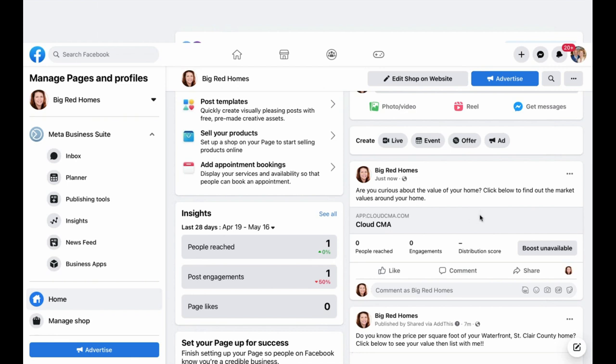All right, and then we'll get that over to tech support. It's always good when you report something to tech support, tell them where you are, what you're doing, what's supposed to be happening, kind of stuff. So this is supposed to show that little landing page. All right. Either way, curious about the value of your home, click below to find out the market value.